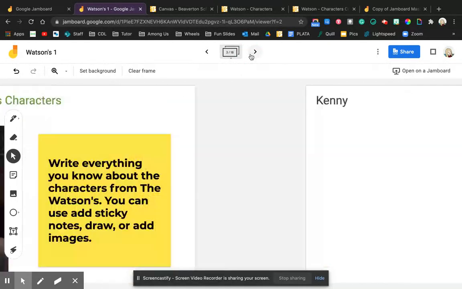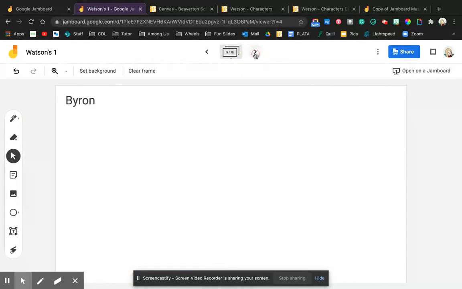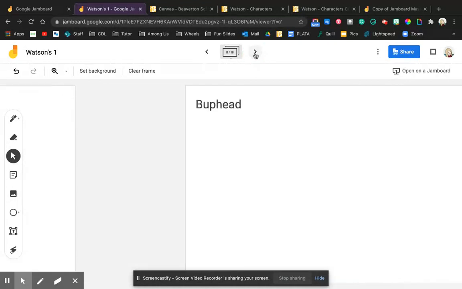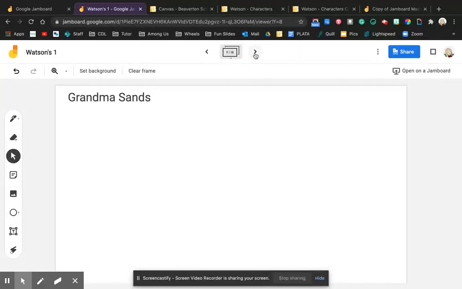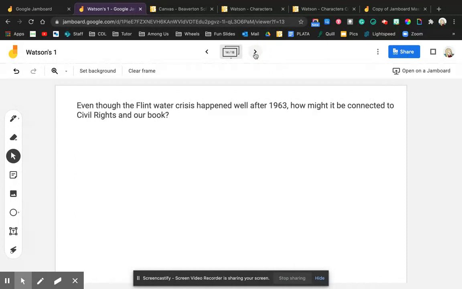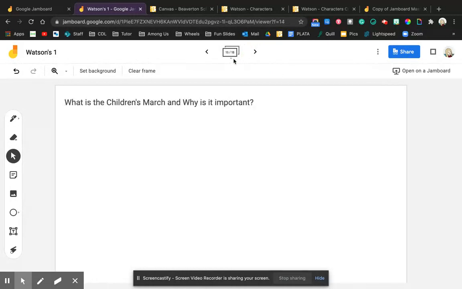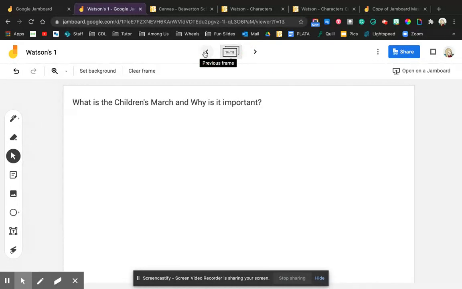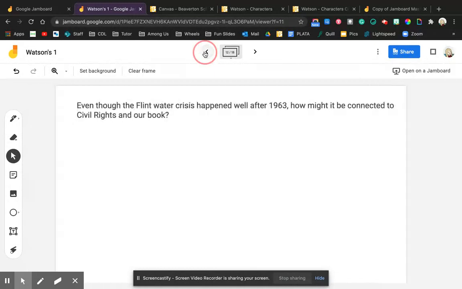It has 18 pages. The kids are going to do some character analysis where they're going to design a slide with images of the character and information about the characters. And then there's also other things that are connected to the book that I included throughout this. And so there's page numbers at the top. So this is kind of like a workbook.